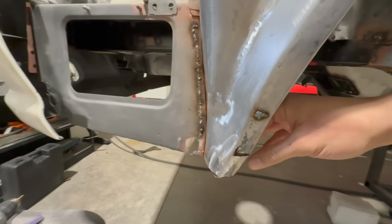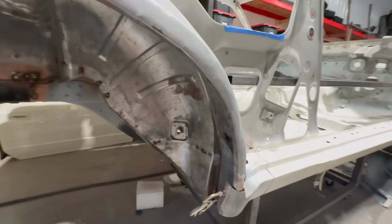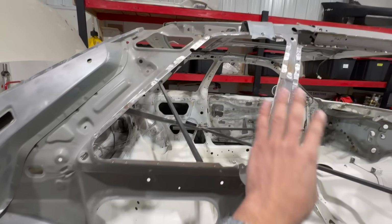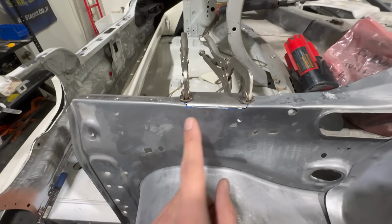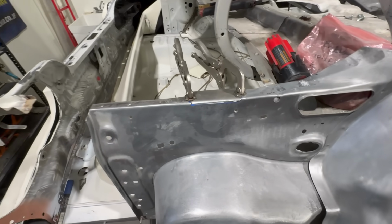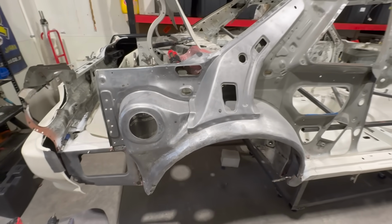Got to complete this corner as well as this corner. And then clean up the inside of the wheel well, but we're not focusing on that. Everything else is looking really good, just clean up some surface rust. One more little spot we have to patch is this guy right here, because here are the remains of what used to be there. So that's obviously gone, so that's gonna get welded in. And apart from that, just final cleanup. We should be good to go.